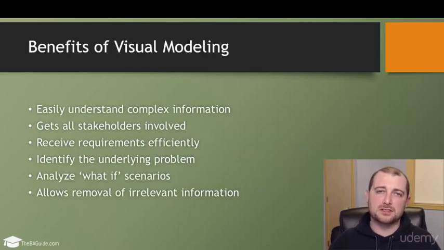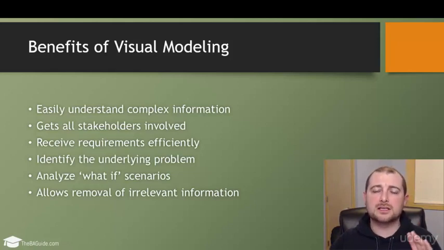So what are the benefits of visual modeling? Well, we've talked about a few of them already. You can easily understand complex information. It takes that complex information, that would take a lot of text, a lot of explaining, and puts it in a way that makes it a lot easier. You also see this a lot with charts or graphs, which isn't a model, but it's something that's done like that. It's taking complex information and putting it into a format that's easy to understand. So think about modeling that way as well.